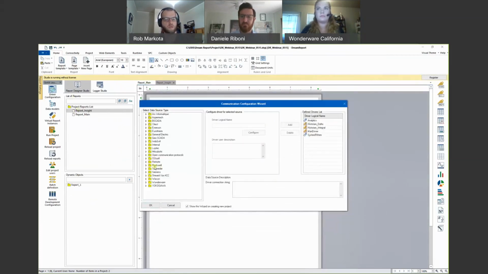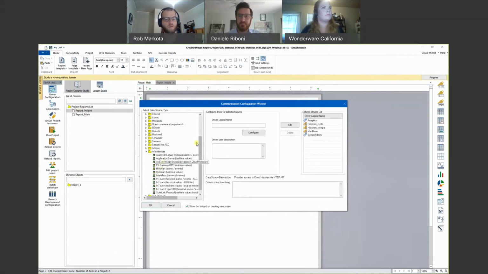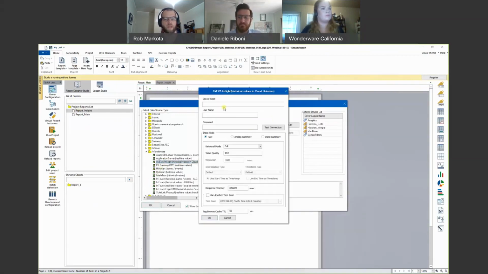So what I'm going to do is click on the Wonderware AVEVA Insight driver, and this opens up our Insight configuration for creating a Dream report. So we have server root, username, and password. Now the server root we're going to access by going onto online.wonderware.com and finding the URL for our Insight.